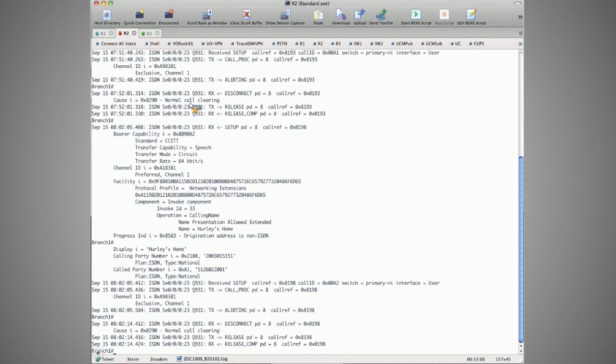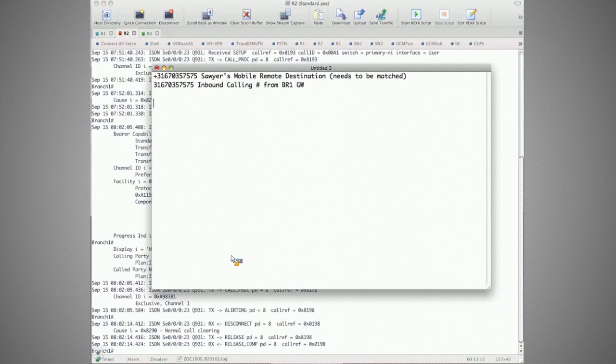Okay, so it's coming in localized as a national number, which it is. So here we've got Hurley's home. Calling party number comes in with 10 digits. Type was national. So let's grab the 10 digits, go back.